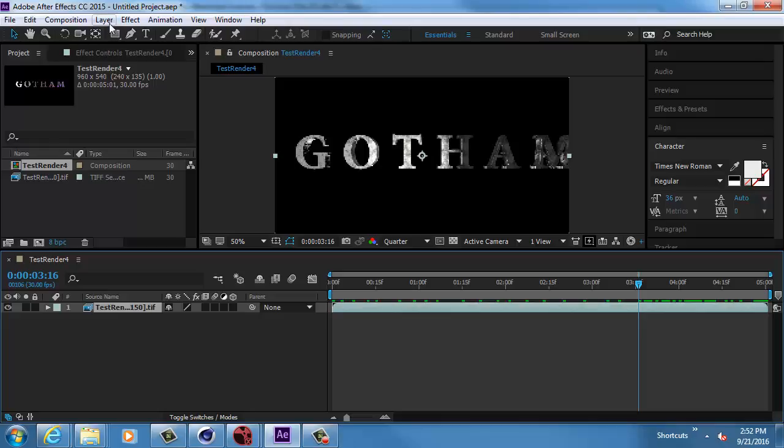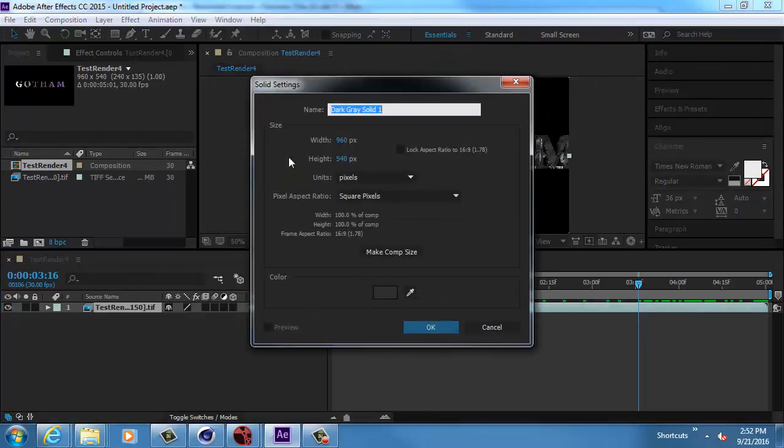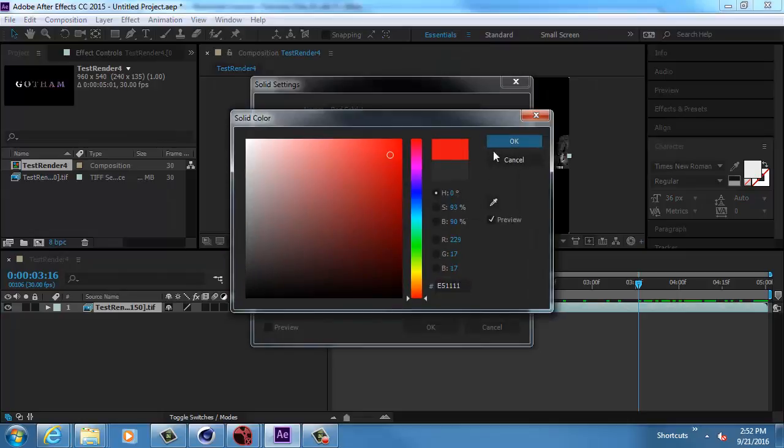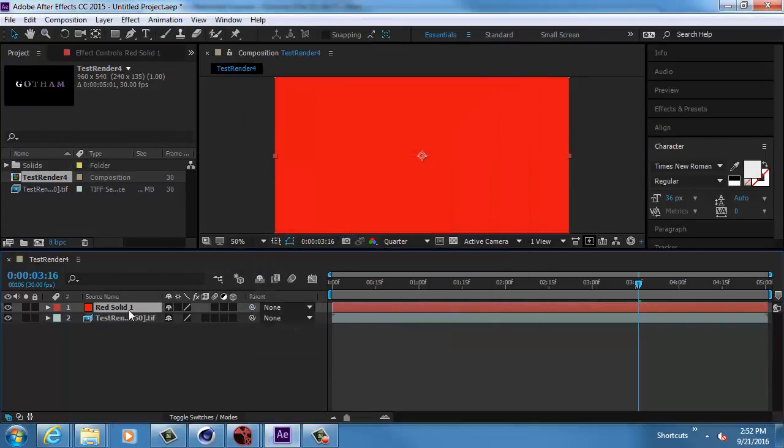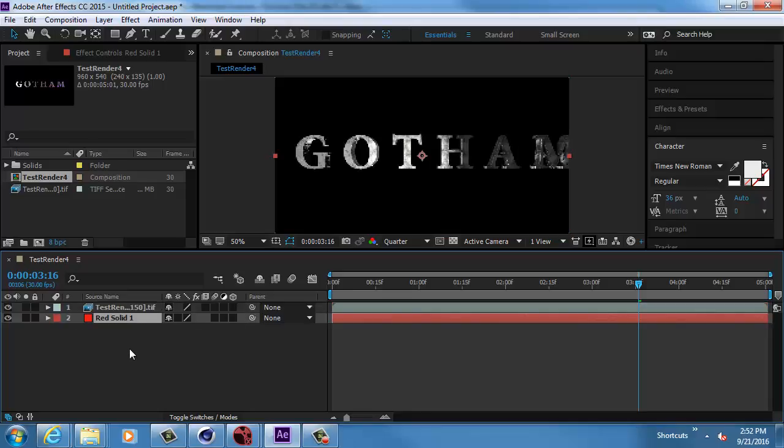So if I were to just drop in a solid, and I'll make it a bright color just so we can see it. Okay, so on top of this layer, we see red. That's what we would expect. But if I drop it below this layer, what I would like to see is red behind the text. I don't see that, okay? What's happening is my layer is basically obscuring that. Even though we see these black spots here, there's no transparency to allow the red to show through, okay? So whenever we render something out, we have to tell it we want an alpha channel. And when we render an alpha channel, then we'll actually get transparency, okay?